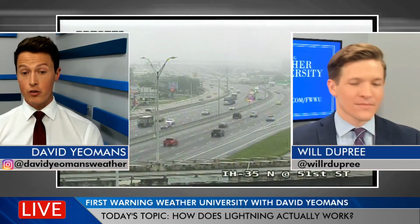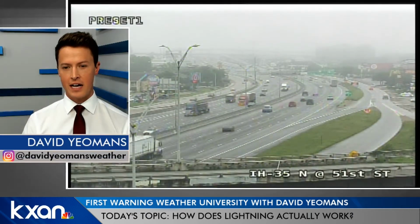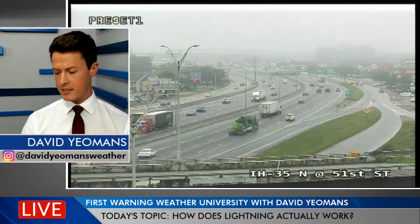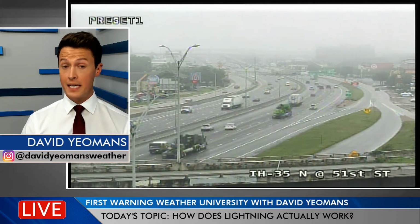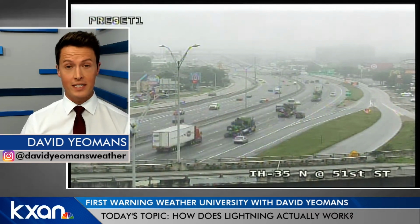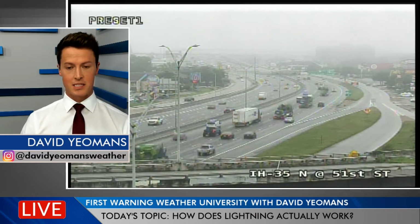That's right. We've got a big cold front coming into Austin. We think early afternoon. So right now it's warm and misty. You see that live picture of 35 at 51st Street. The front should be rolling into Austin, the latest I just looked at, about 2 p.m. When it does so, and then for an hour or two afterwards, there is a threat of some wind and hail and lightning from some big severe storms.